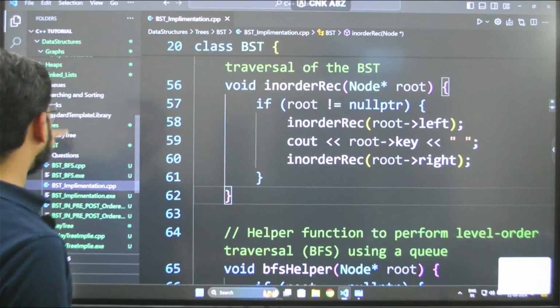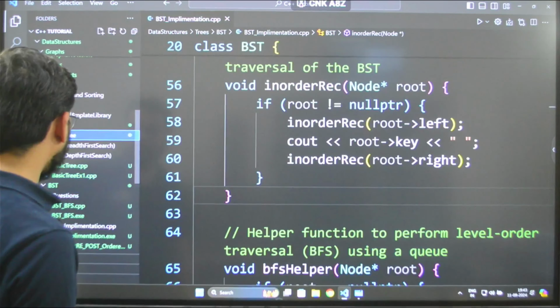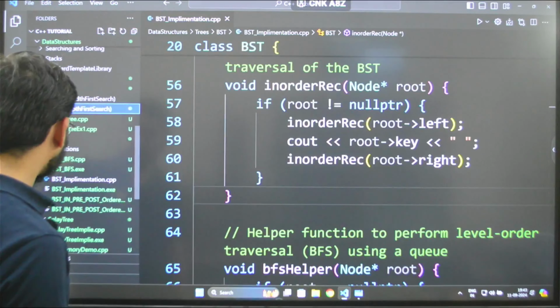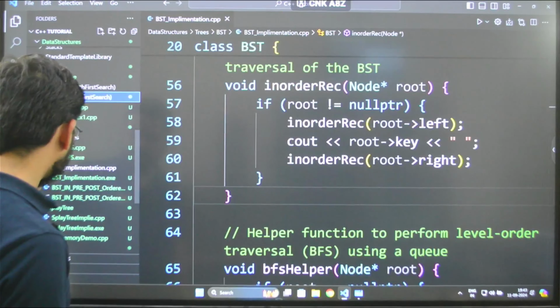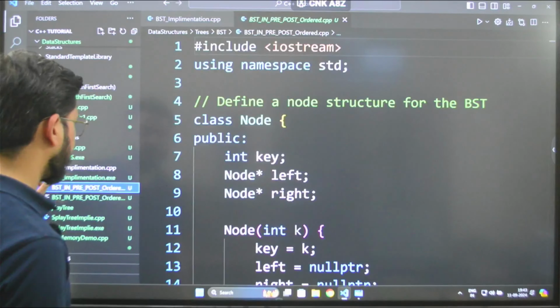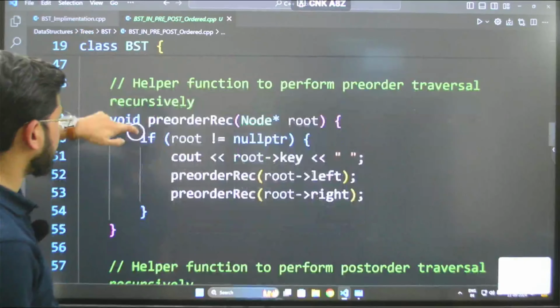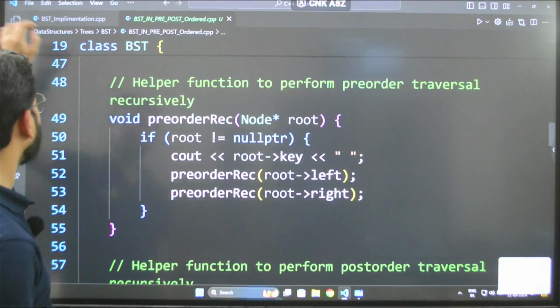I'll not explain it like this, not from here. This is a better place to actually explain it, no, not even here.